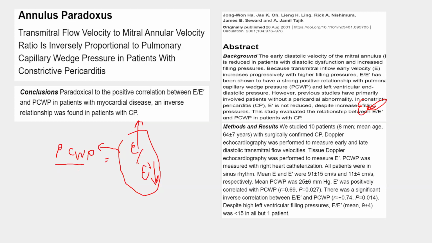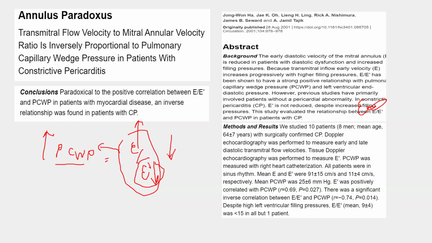لكن in constriction it becomes the opposite. As the pulmonary capillary wedge pressure goes up, the ratio goes down. غريبة. ليه؟ لأنه إذا pulmonary capillary wedge goes high due to constriction معناته constriction ماله is advanced. If the constriction is advanced هيعمل إيش للإي برايم؟ الميديال إي برايم هيعمل لها إيش؟ هيزيد الإي برايم. very good. يبقى الريشيو هيحصل له إيش؟ ريفيرس. it decreases.